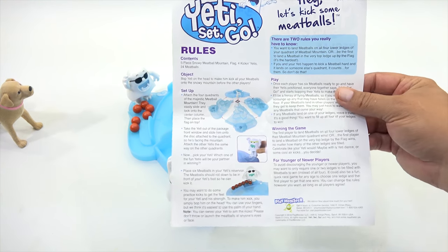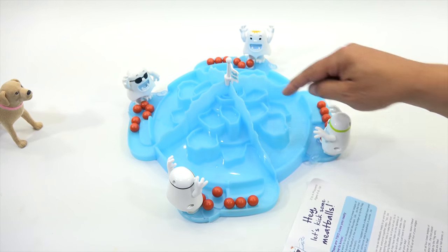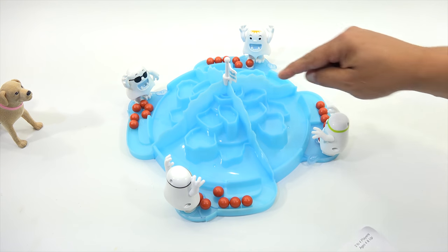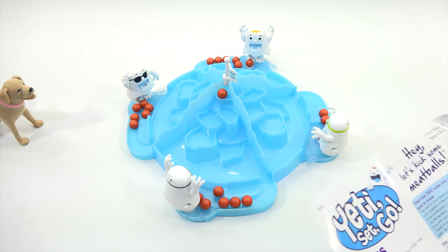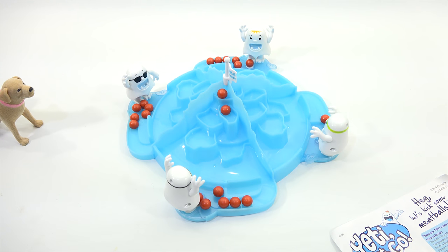There are two rules. You want to land meatballs on all four lower ledges. One, two, three, four. One, two, three, four. One, two, three, four. Now, if you land one meatball way up here, you auto-win the game. Automatically. Now, if my Yeti's flipping a meatball and lands over here, it's got to stay.